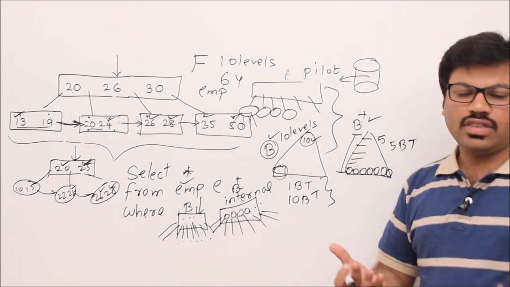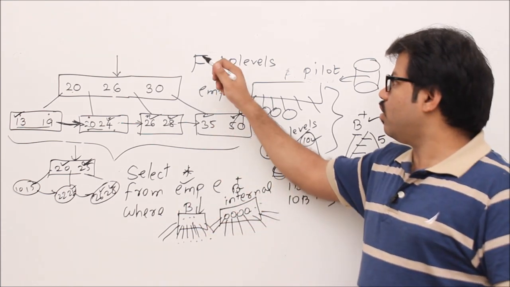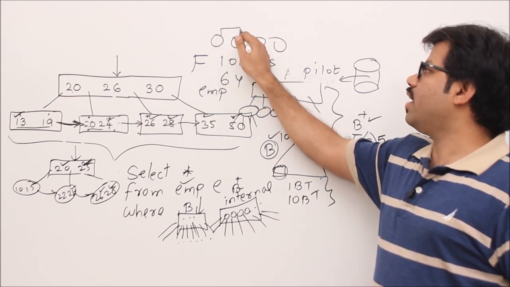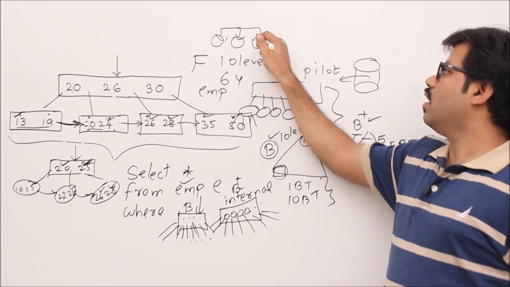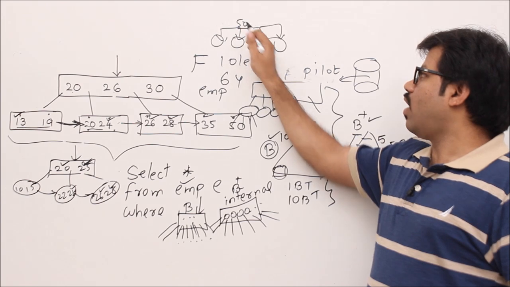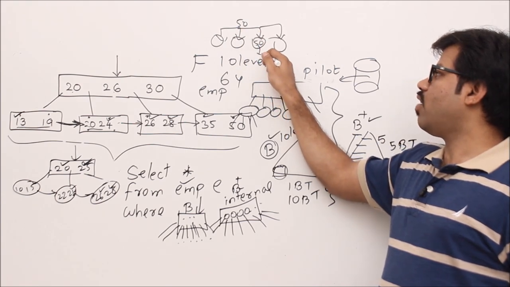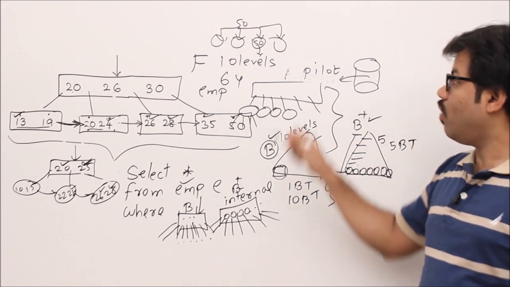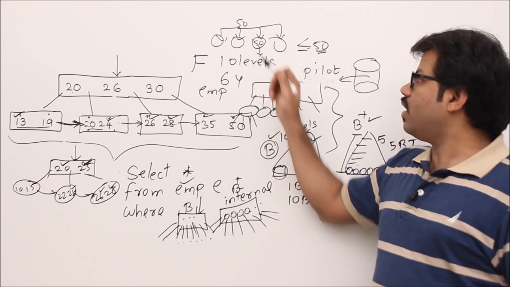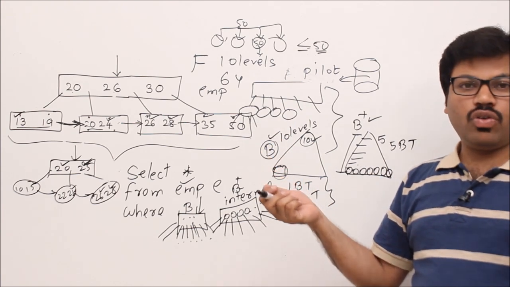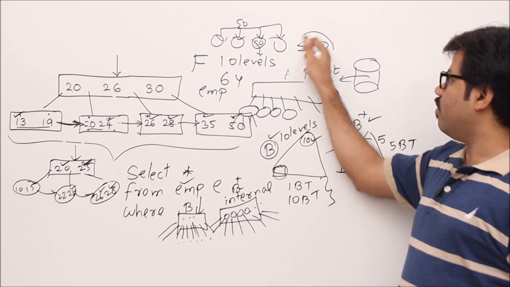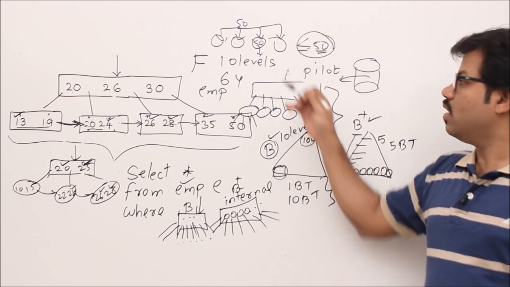What is the reason? What is the hashing model? Your data will be stored in some buckets. We know the rough idea about hashing, right? For example, let's say you are searching for the value 50. It will fall under some bucket, we go there, there will be a record pointer, and we get it. Now if you want all the records which are less than or equal to 50, this method will not work, because we don't know the bucket numbers where the records with values less than 50 reside.